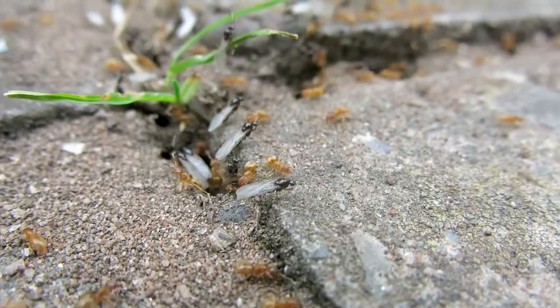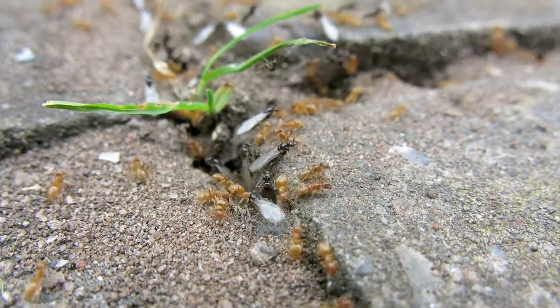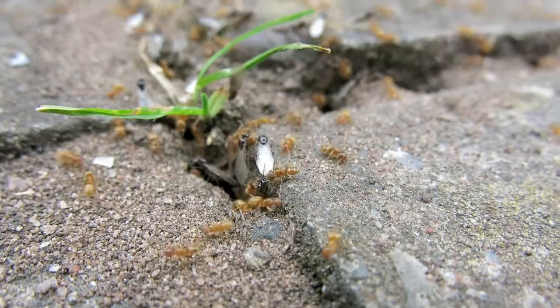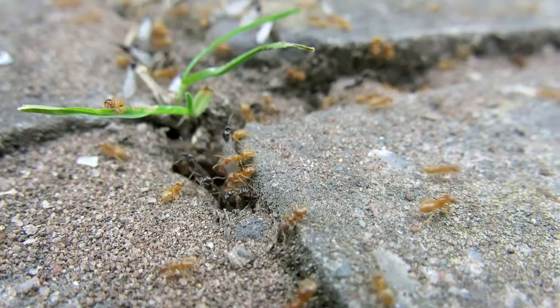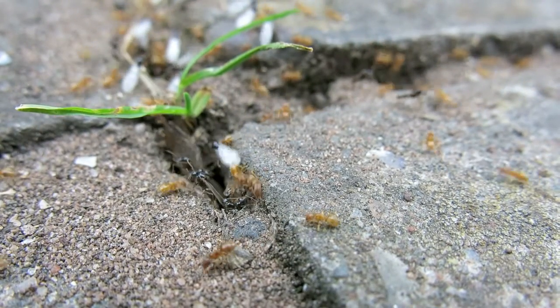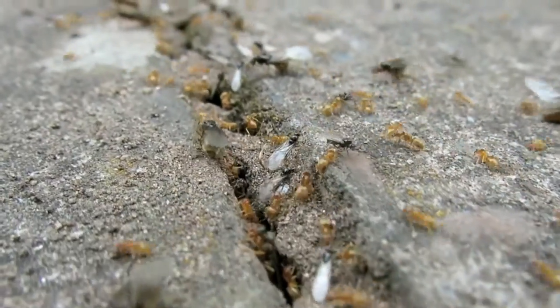How do ants find food? Ants go out on scouts to find food, and upon finding a food source, they bring it back to their nest and inform others about where the food source is. But how do they do this, and upon discovering the food source, how can they find their way back home to relay this information to their peers?